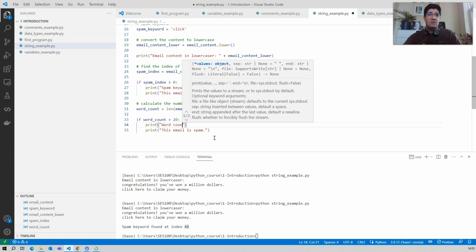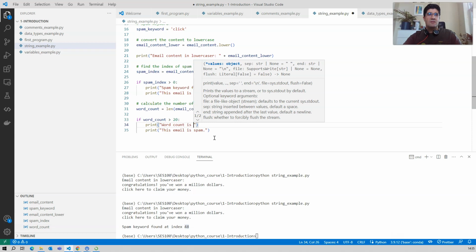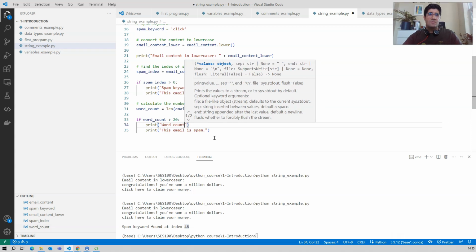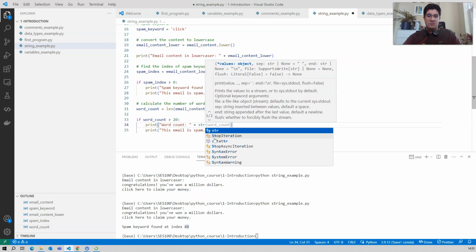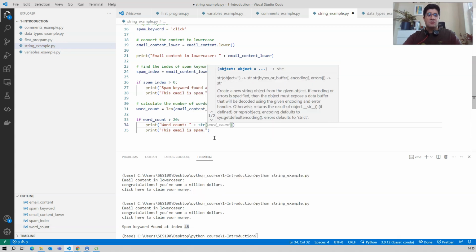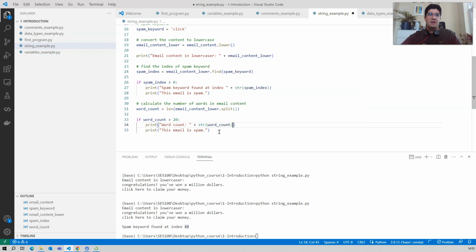Word count is, let's print just the number, so we need to convert the word count to a string and then print that.